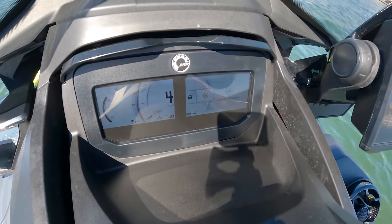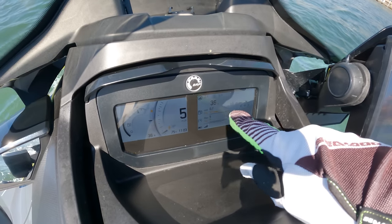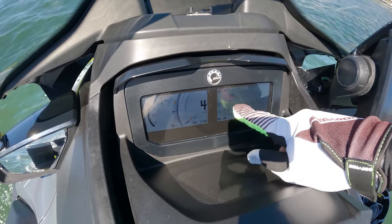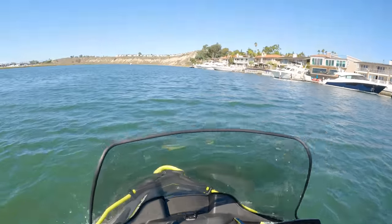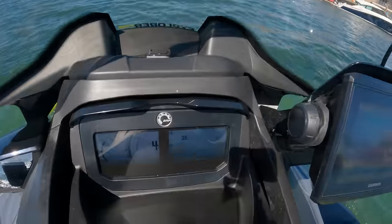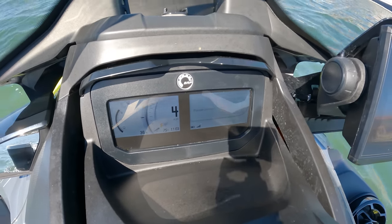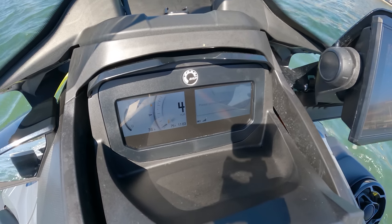So if I click the home button, I can get all of my launch stats. So the total, this has done 36 hours. And right now we've got our instant miles per gallon, and we've got our maximum speed, which is 5 miles an hour, which is perfect because we are in a no wake zone. And then if we go back to home, we've also got things like phone control, so you can connect your phone to USB and then you can control that all through here if you wanted to.